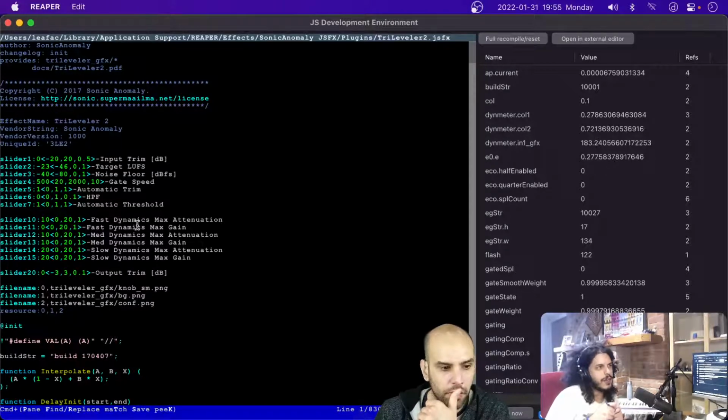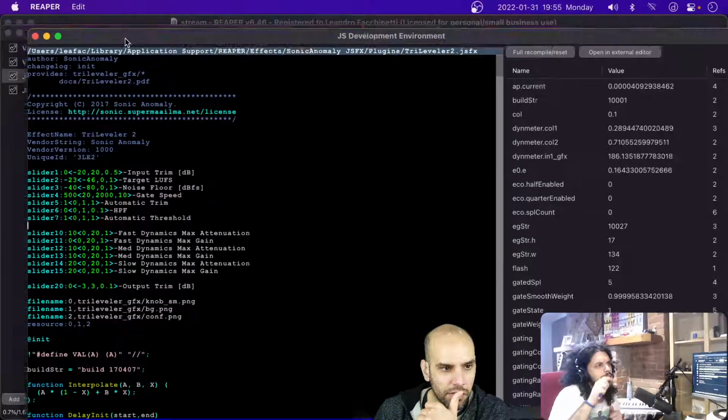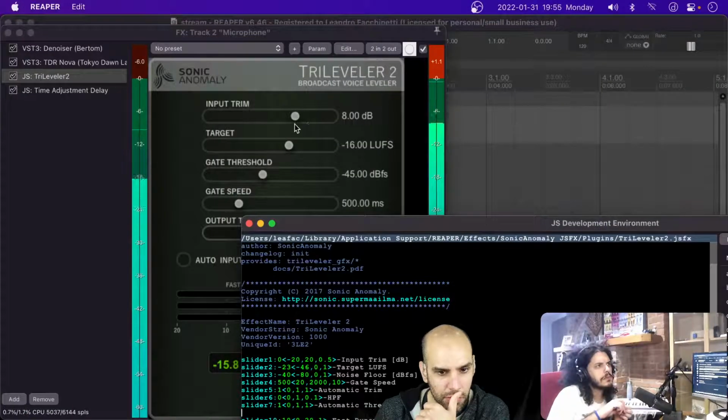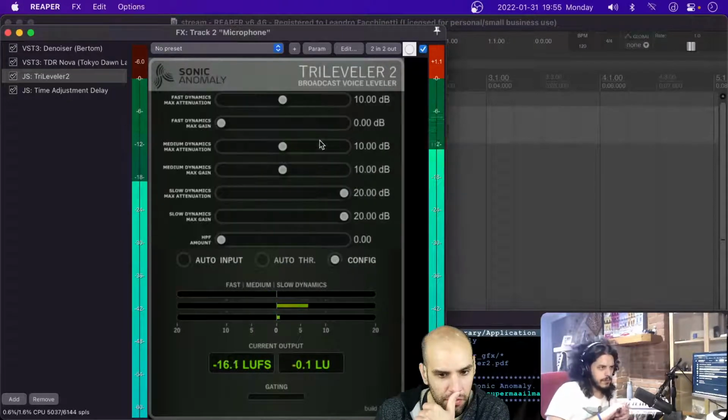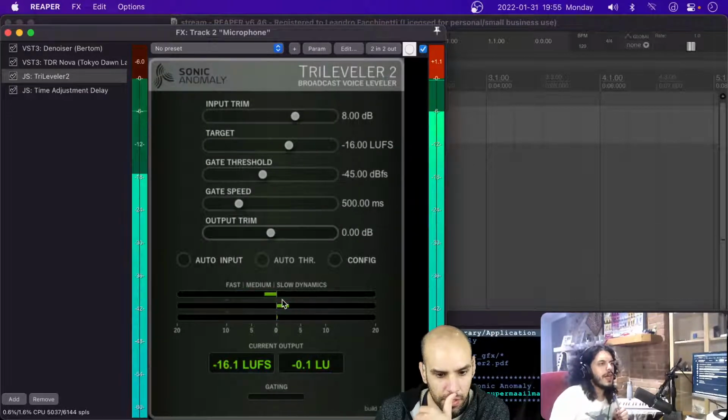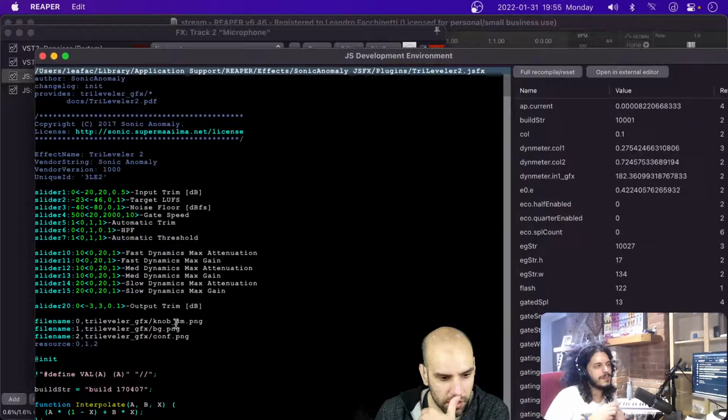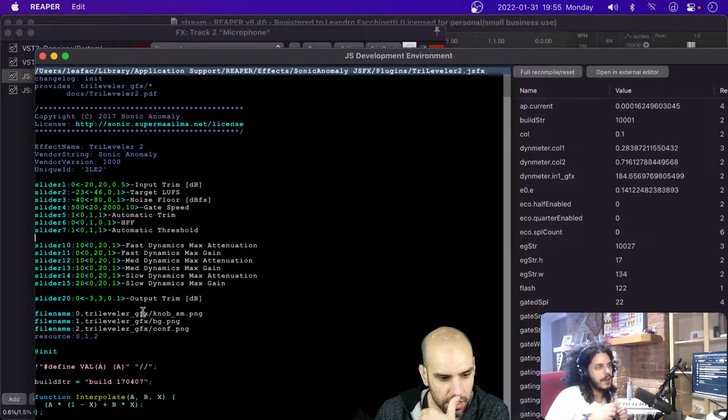Oh, no, that's not it. That's a setting. None of these sliders are shown in the interface, because they have a graphical user interface here, but that is just more settings that you have under config here. What you would like to see is some of those sliders that would represent meters, so you could write them, right? Yeah, that would be cool. That's not the case. No, you don't have that.